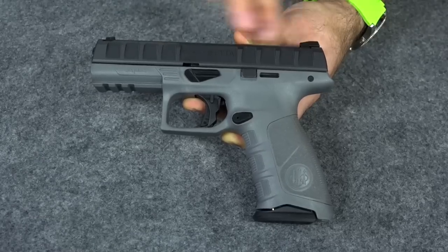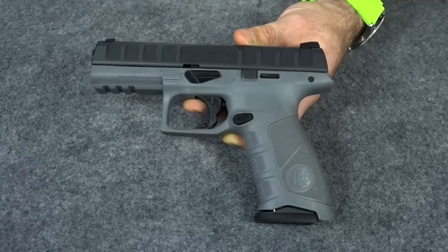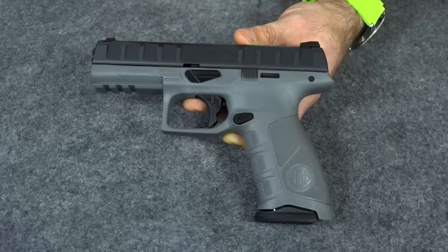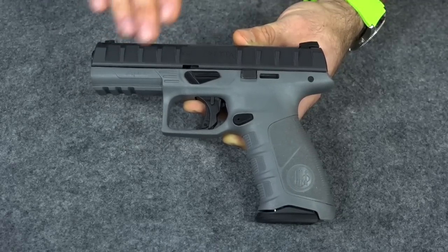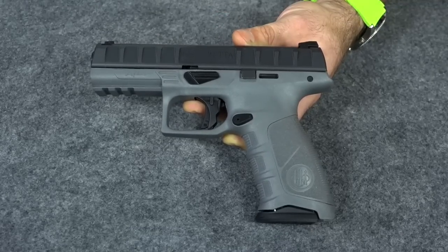It kind of looks like, you know, a Klingon's ass or something here, because it's really full of ridges. And like I said, I like it. Some people may not, but I do. Not only because, like I say, it makes it look aggressive, but because wherever you grab this gun, even with gloves on, you're going to get a good grip on this slide. It's almost impossible not to find a good place on this slide to grab it where you're going to have a good purchase on the slide. So I really like that.